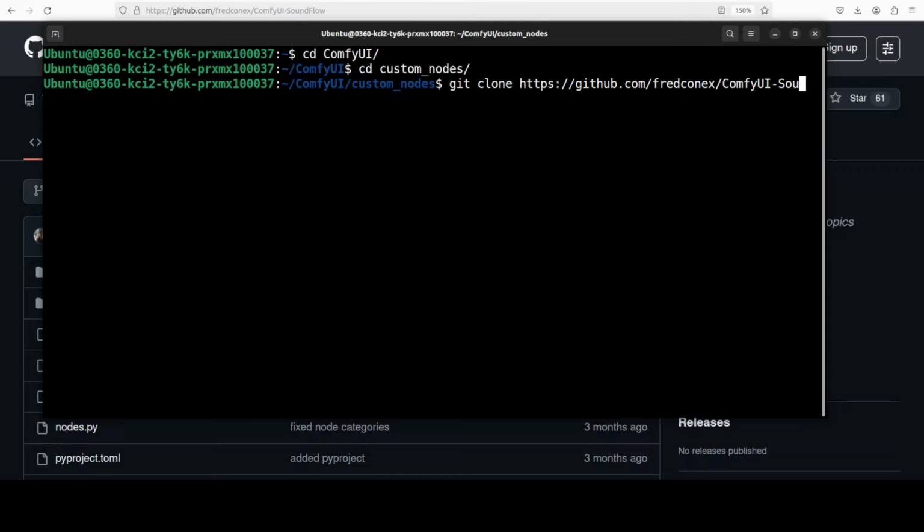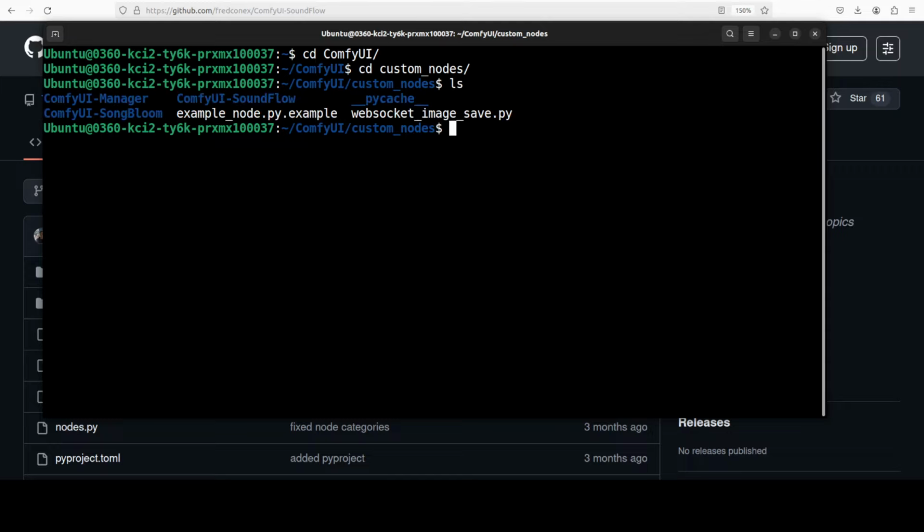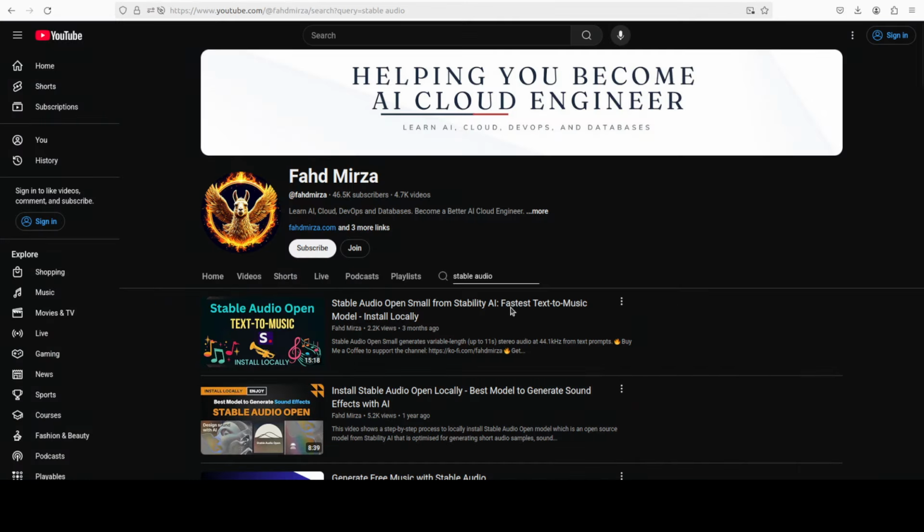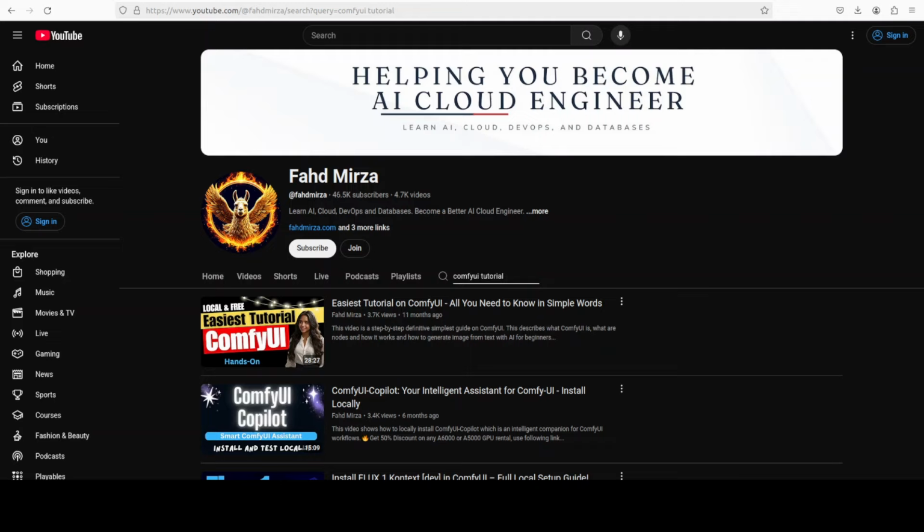That is all you need to do. It is going to clone it here, and then you just have to restart ComfyUI, which means stop and start. And if I do ls, you will see that I already have ComfyUI SoundFlow, ComfyUI SongBloom, and there is another node, ComfyUI Manager, which you can check out in the video which I just pointed you to, this one, ComfyUI tutorial. It will also tell you how to download it.